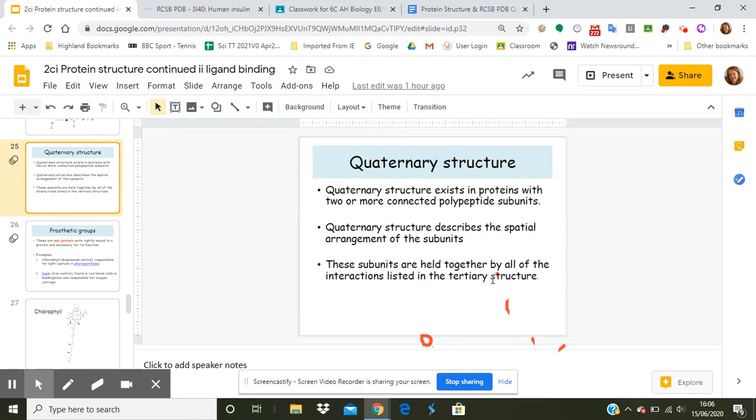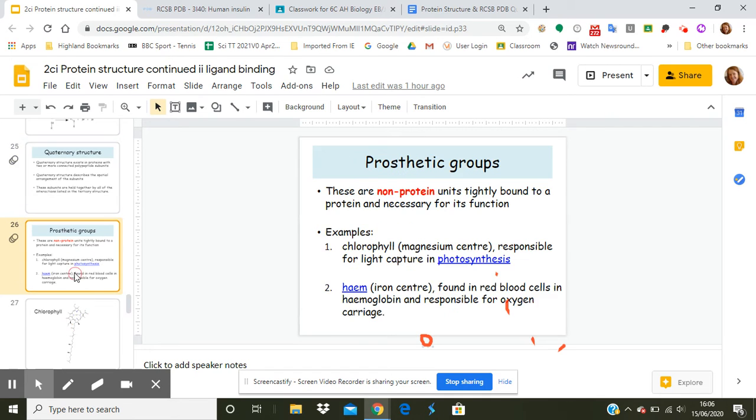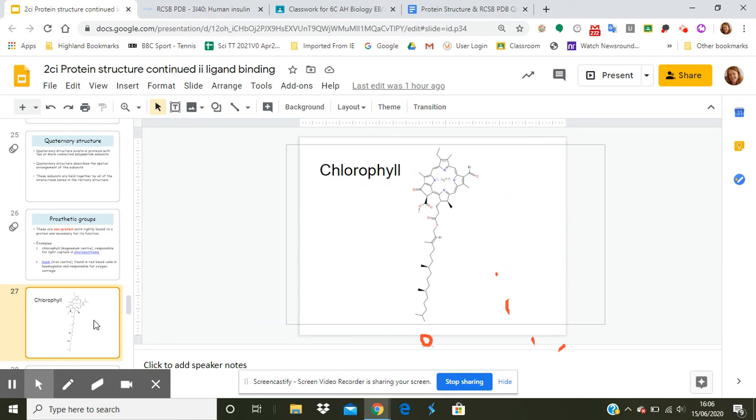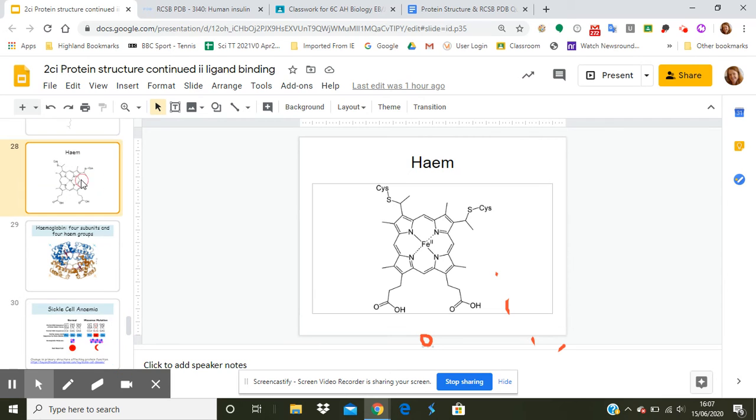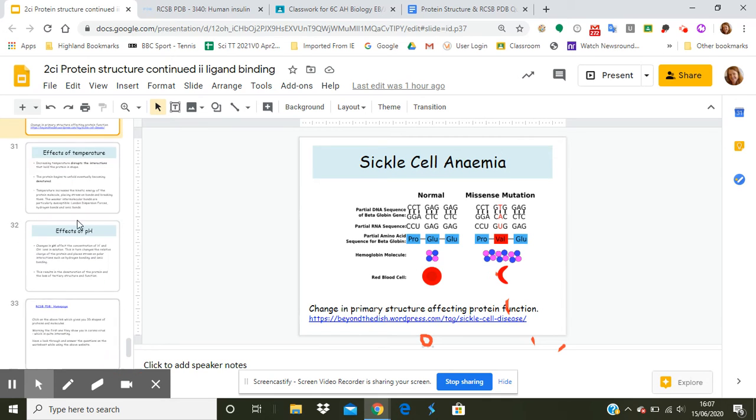So the final one is quaternary structure. So you've got the whole protein now. You've got several polypeptides that are all held together. How are they all held together? They might be held together with all of the previous kinds of bonding that we just talked about. And they might hold together a ligand. A ligand is something extra, like it could be an ion, it could be another protein that's held together within the protein. So for instance, chlorophyll has magnesium in there, your haem group has iron stuck in there, and various other things. So the next few slides are just basically examples of them.